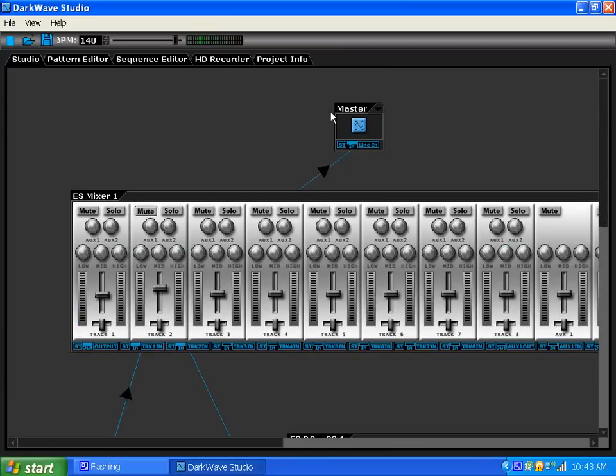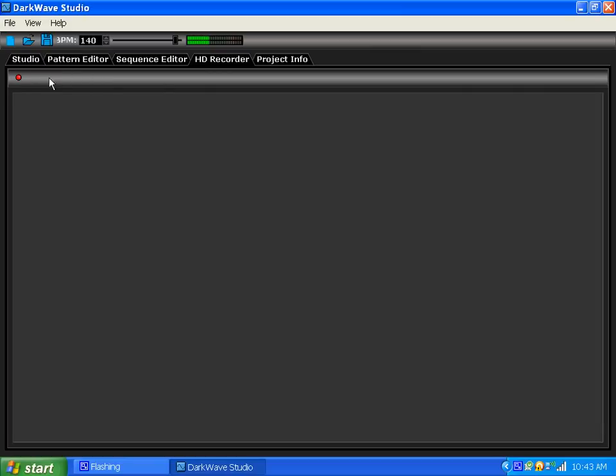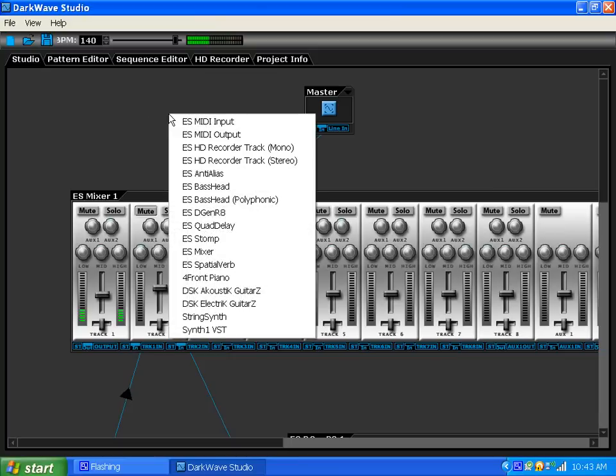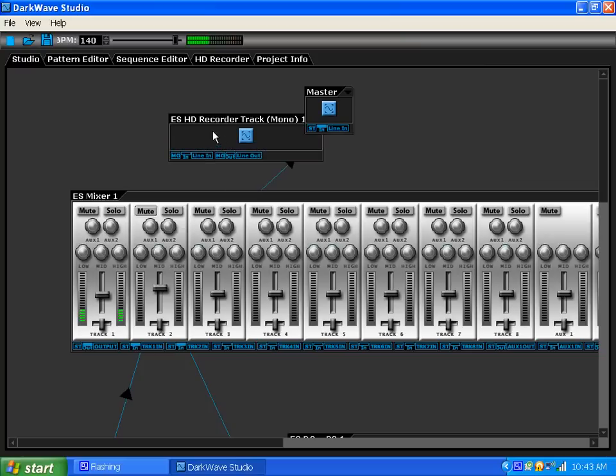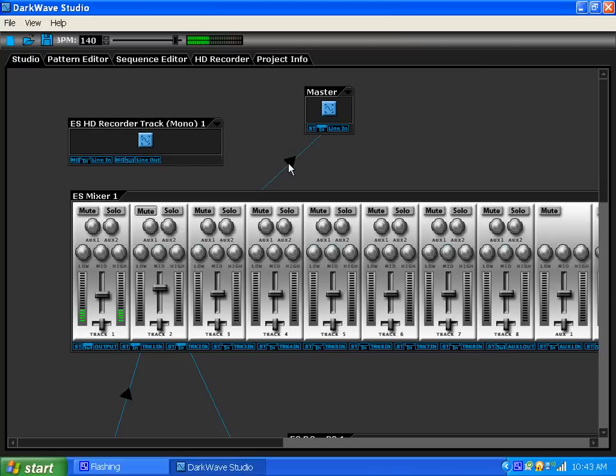You gotta add the little recorder patch. Where is it? Recorder track, just do mono. Then you click on that arrow, and you can right click on it. If you left click on it, it gives you a slider, you can adjust the volume going through it. But if you right click, you can disconnect it and break it. Go back to the output, put in a line in here for the recorder, and a line out so we can actually hear it.